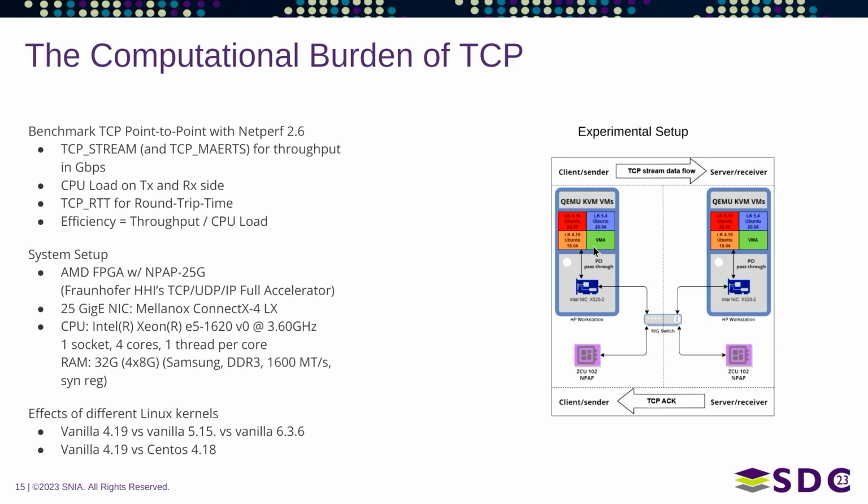And that allows us to do Linux to Linux, or FPGA to Linux, or Linux to FPGA, or FPGA to FPGA. It means full acceleration in the path, okay? The results I'm showing here is for a 25 gigabit Ethernet connection in between, because that's where we see most of the interest in the embedded world. And they're not at 400 gigabits at all. That's way too expensive for them.